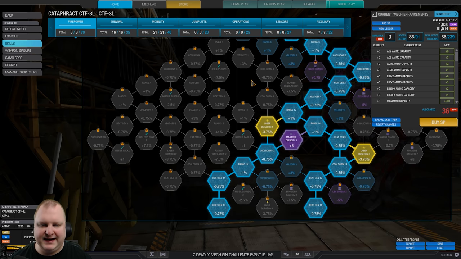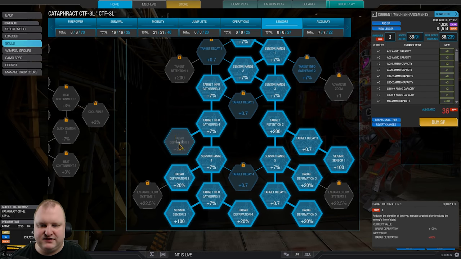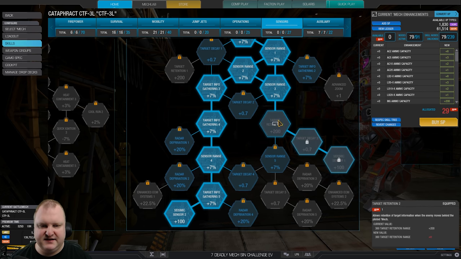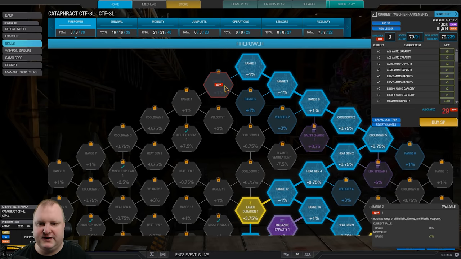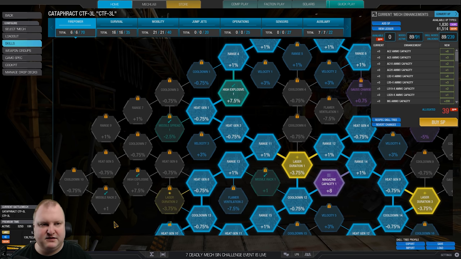Or the other option is a little bit different, where we don't grab the sensors tree, or let's say we just don't grab the extra radar deprivation nodes. So we just have, what is it, 0 radar deprivation, just seismic. At that point, we can go over towards this side, use high explosive to get here faster, grab 2 heat gen nodes, and grab another 2 heat gen nodes.